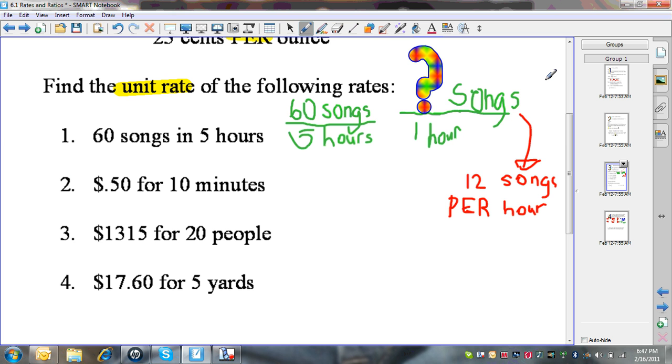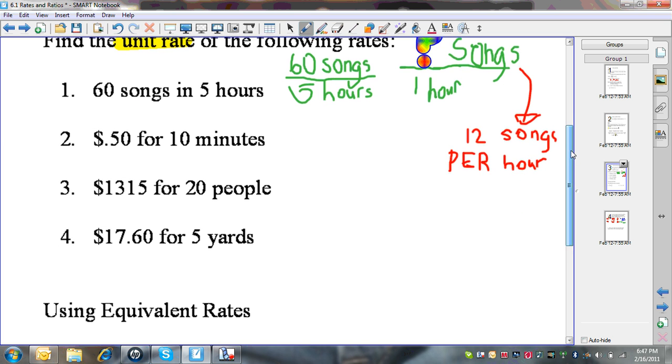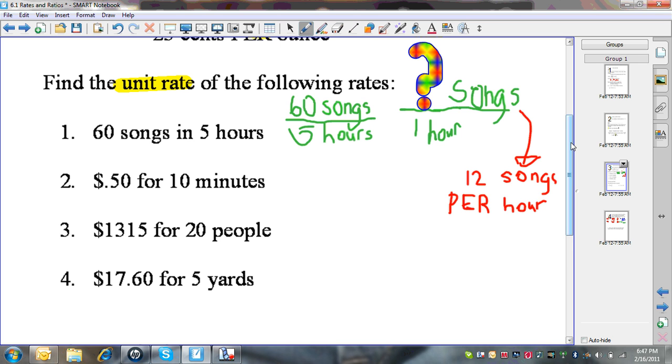So I've got 3 more examples that I'd like you guys to work on your own. And I will have Miss Bernard just pause the video right now and give you a few minutes. Get your calculators. You can certainly use calculators on these and come up with the answers pretty quickly, but please write them as a rate and then write them as a per statement as well, just like we did on example number 1.